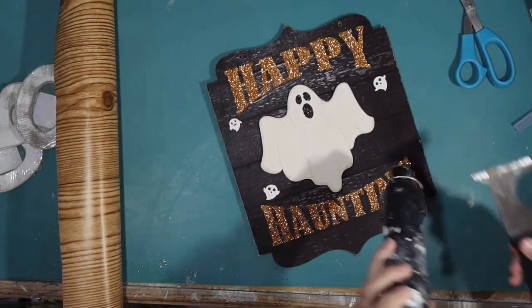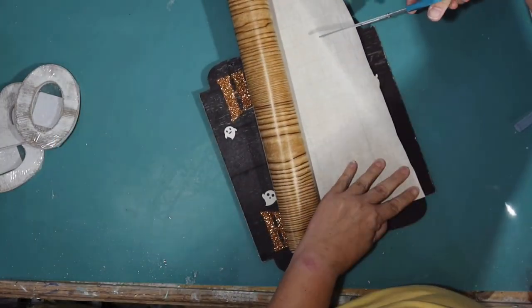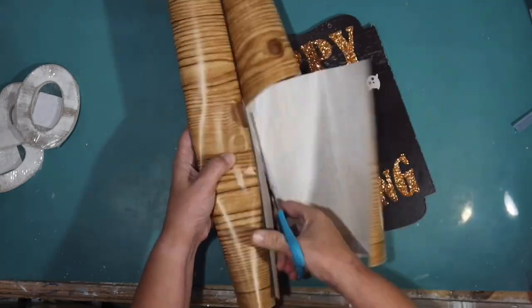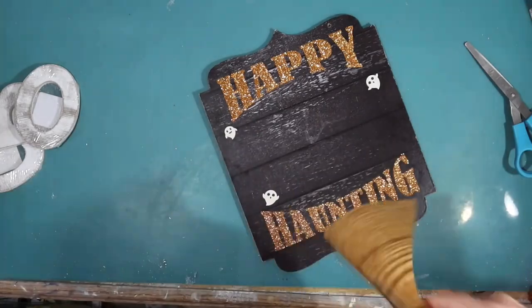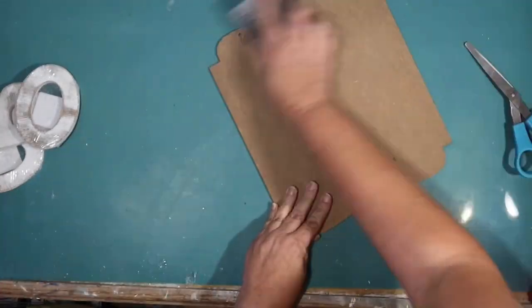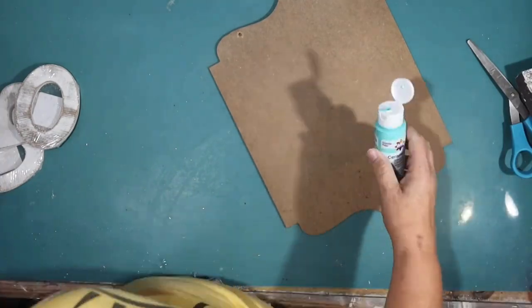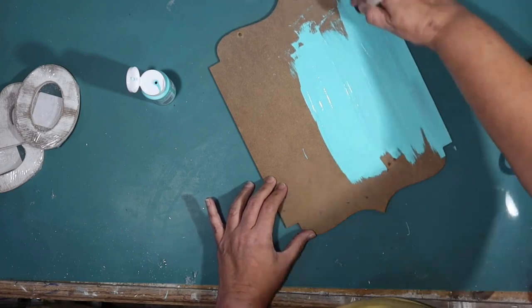We are halfway through our coastal Halloween signs, and this one is going to be a ghost sign. I got this ghost sign at Dollar Tree, but I wasn't a fan of all the glitter, of course. It's got a cool shape, which is going to be kind of hard to cover the back, so I just did a square of that contact paper just to finish the back.